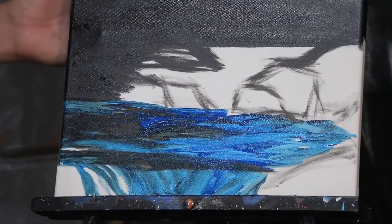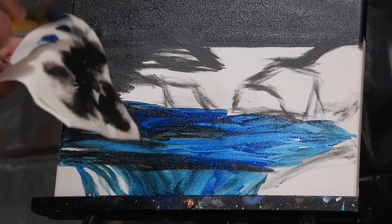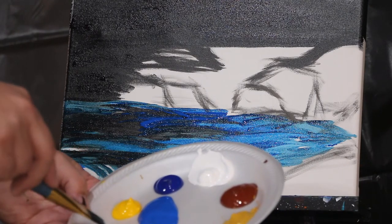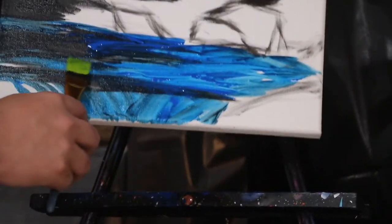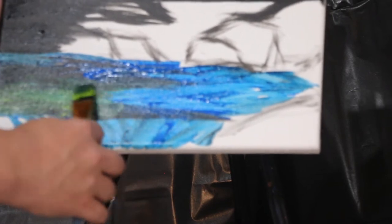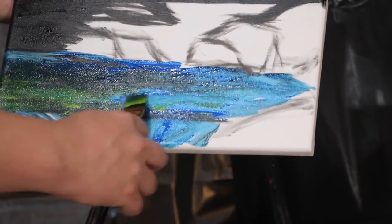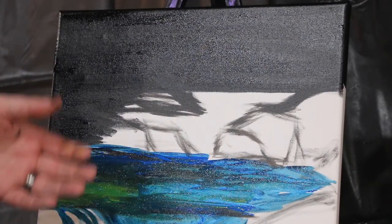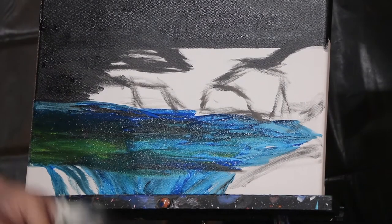Now if you look at these rapids, what you're seeing is a lot of white. You don't see a ton of blue, but there is blue and there is green. We're going to take a little bit of that light olive green and paint that water in just a little bit, using the side of the brush to get it in there. Sometimes water looks a little bit yellow. At this point you might be thinking it looks like a mess — sometimes your paintings will look like a mess at first until you get things blocked in where you need them.